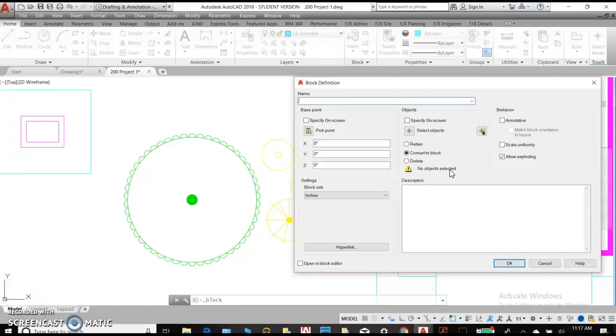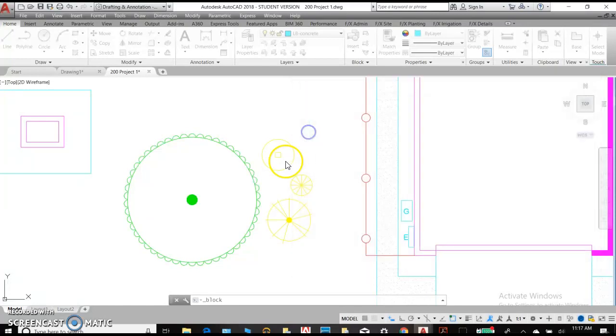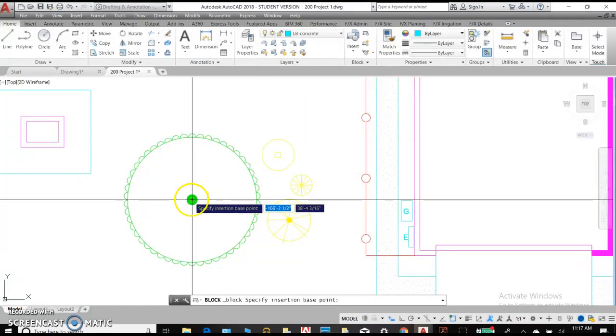So we have a tree here. Let's call it a deciduous tree. So DEC tree. And pick a point on the screen. This is where your item will come in, and this is the point where crosshairs will locate new items for this plant. So I select the center when it's a circular object.